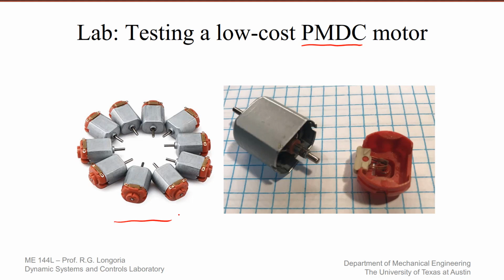I purposely chose the low-cost motor that I'm showing here on this slide. Took one apart here. These are very cheap motors you can find online, about $1.50 a piece. So what we want to do is see if, given a motor like this where you don't have very much information on its performance, we can extract the key model parameters that can give us a description, for example, of the torque speed curve.